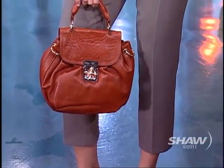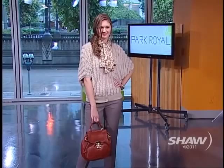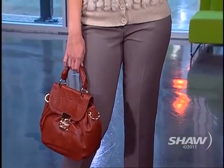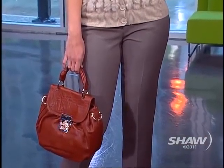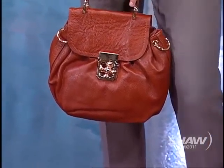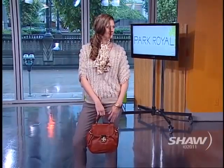Let's bring out our first model. So we've got Lindsay first — she's gorgeous, she looks great. She's in an outfit from Pilar's Boutique in the village of Park Royal. You can see the beautiful fur sweater, the beautiful scarf as an accent, and the crop pants. The crop pants are kind of one of those transition pieces from summer to fall, so wear them while you can. The beautiful pants are from Banana Republic.